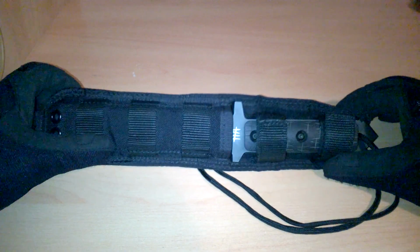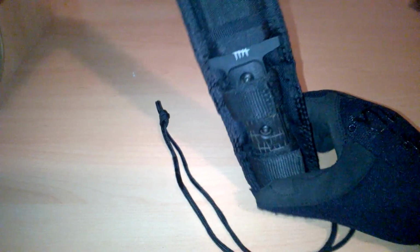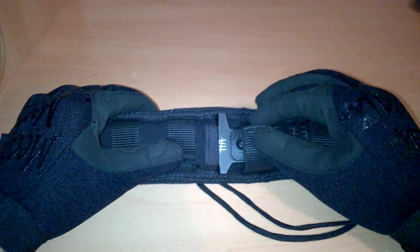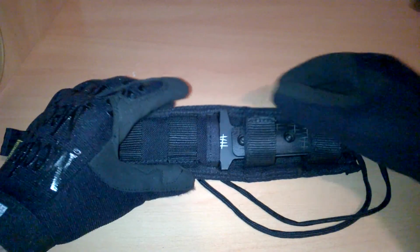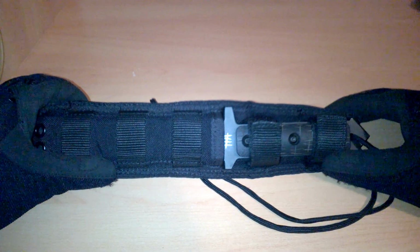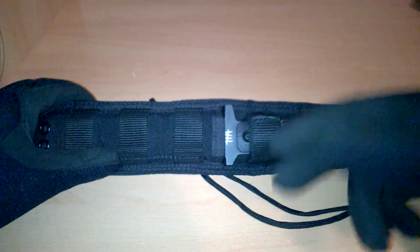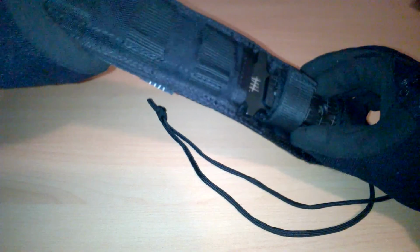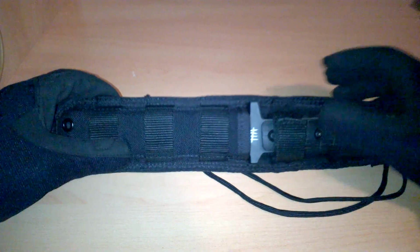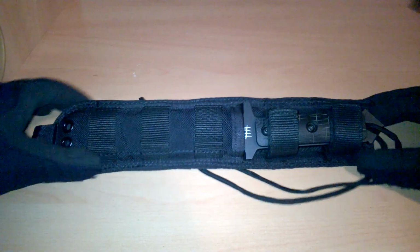So going back to the philosophy of use, tactical blade. If you had this lashed up on a vest or something, you've got the Velcro on there, so it's just loud out in a tactical sort of setting. And then number two, if you chose not to have the Velcro on there and you just had it done up behind the blade, it used to just fall out, which means you're going to lose your blade, which is even worse. And then again, you're up shit creek without a paddle.